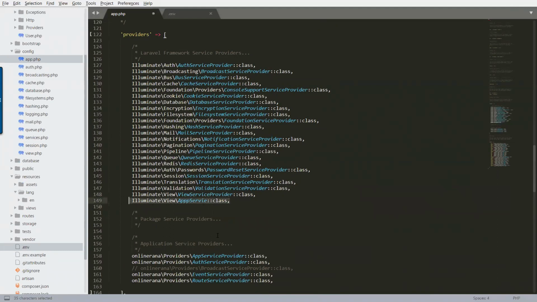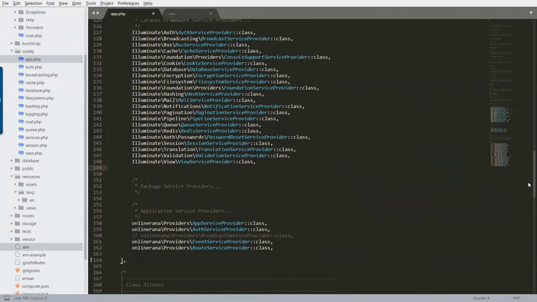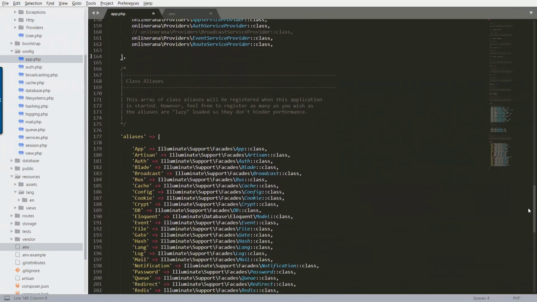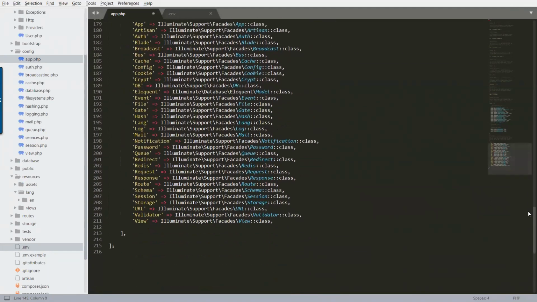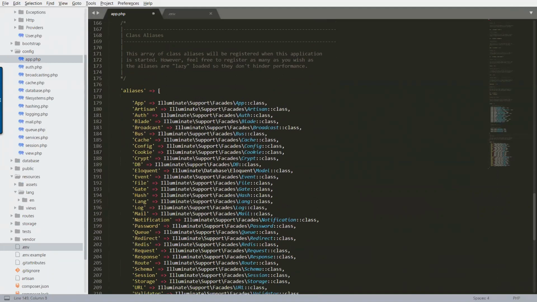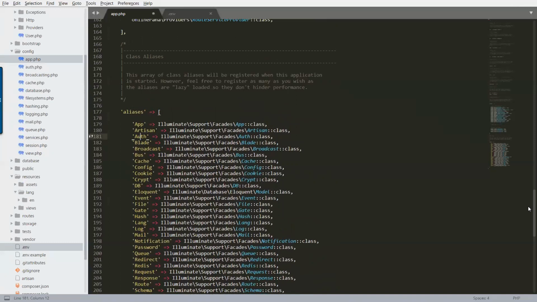In Laravel 5.6 we do not need to add the service provider. Some applications automatically include their service provider. In Laravel 5.4, 5.3 and 5.2 we have to include the service provider from here. And you have to define their aliases, so we will define the aliases from here. This is the Auth facade that we are using, so we can use the facade frequently in our application.